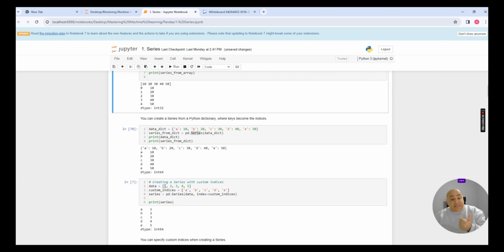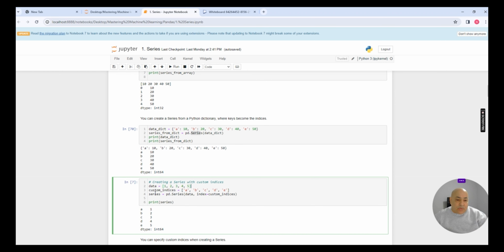However, if I am using a list and I want to create a series and I want to use my own customized index, then I need to create another list which contains the indexes, and then when I call the function series, I can pass this customized index also as an argument, and then the series function will take the list, which is the data, and will take the other list, which is the indexes, and it will create a new series, now containing the customized index and the data which we pass to it. And this is how we actually do it.